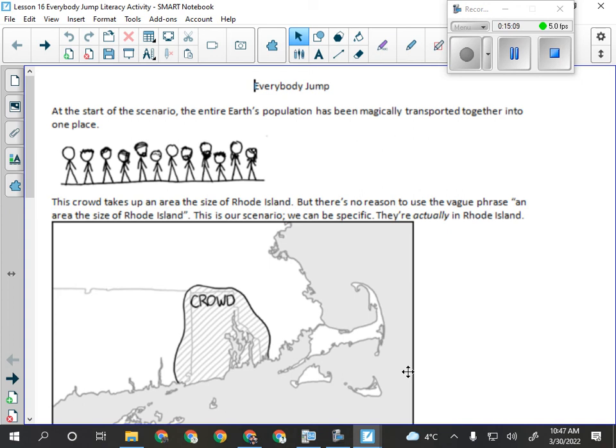Okay? So the entire state is covered in people, which for someone like me would cause enough anxiety to probably have a heart attack. Is that just like shoulder to shoulder? Shoulder to shoulder, packed in like sardines. Anyone else feeling anxious about this situation? Especially in COVID. We wouldn't want this. Okay? So, that's what we've done.